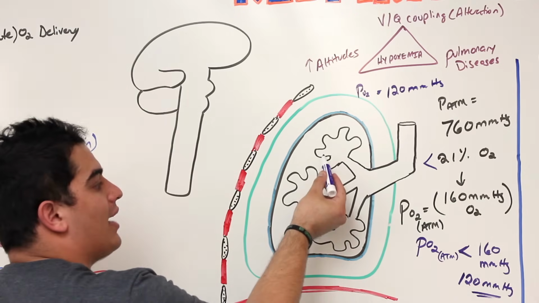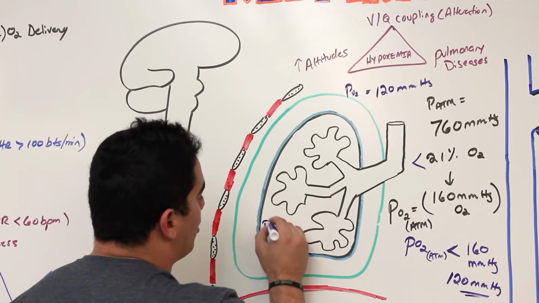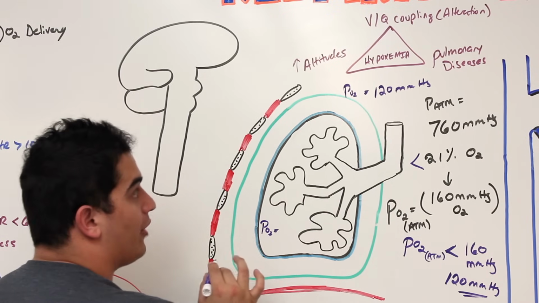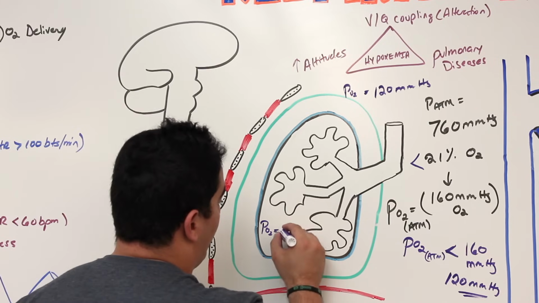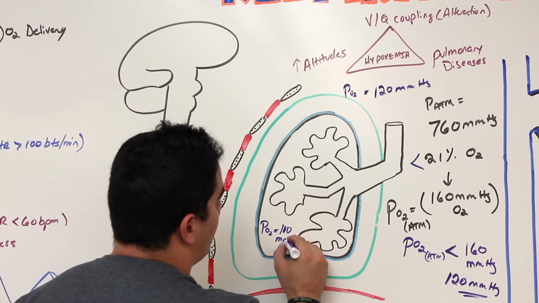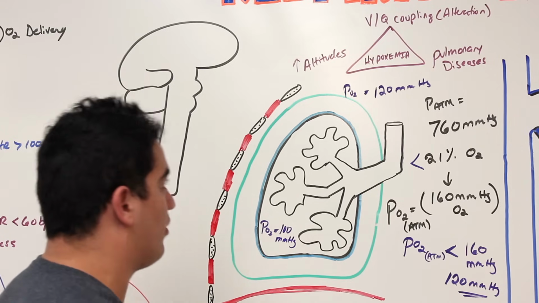and the partial pressure of oxygen in the lungs, what's the normal partial pressure of oxygen within the lungs? The normal partial pressure of oxygen in the lungs is generally about, what? 100 millimeters of mercury. So it's about 100 millimeters of mercury. So it's about 104, actually. If you want to be specific, it's about 104.